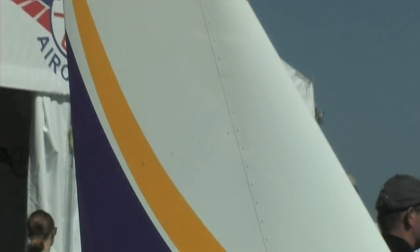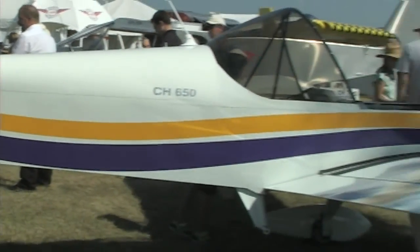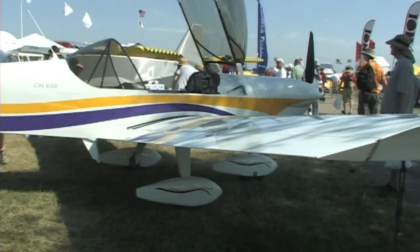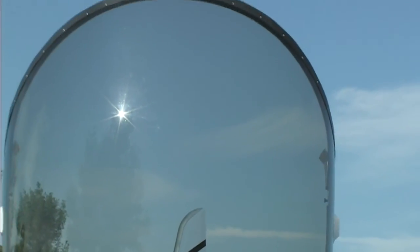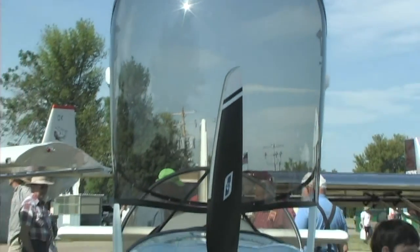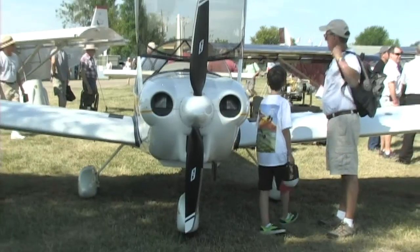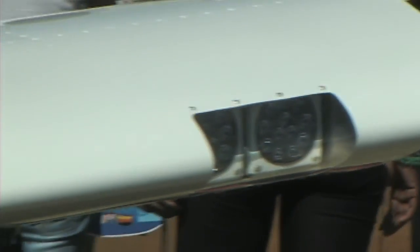What are all the choices besides the UL Power engine, Roger? Well, we like to give the customer very many different options: the Jabiru, Rotax, Continental O200, the Viking engine, and the Corvair engine. And you can support all these engines — I'm amazed at that. It seems like a lot of work, but I admire that you do, because it's experimental. If you can't experiment, that's kind of defeating the purpose, isn't it? Exactly. Good for you guys for doing that.